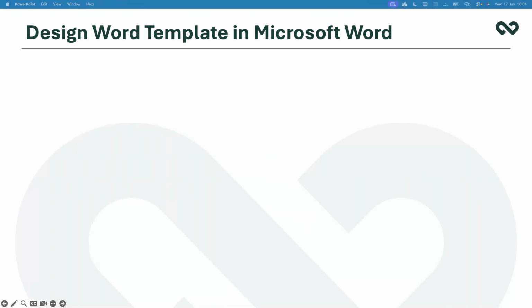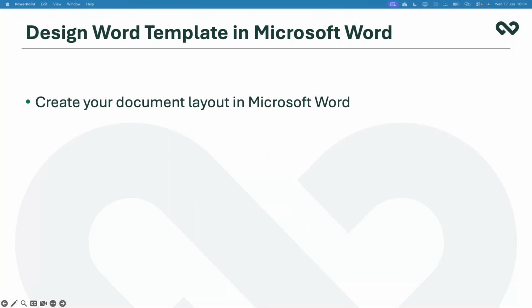Now, let's look at the first core component, which is designing your Word template. Workbooks does provide some examples of pre-built Word templates for transaction documents on our knowledge base that can be used as a starting point. You build the Word template directly in Microsoft Word, just like a normal Word document.